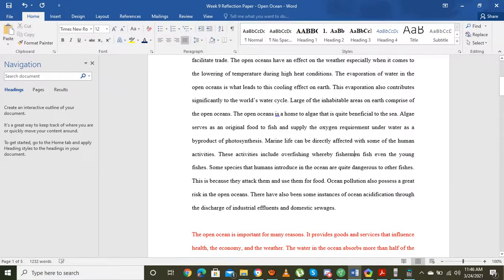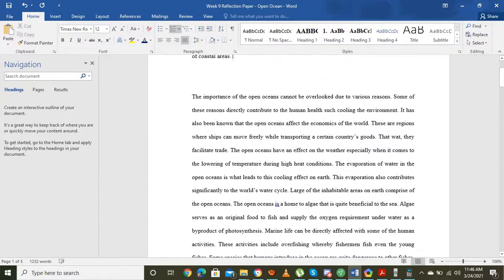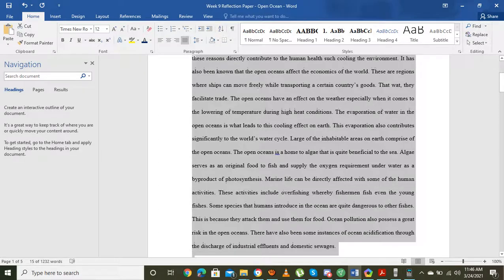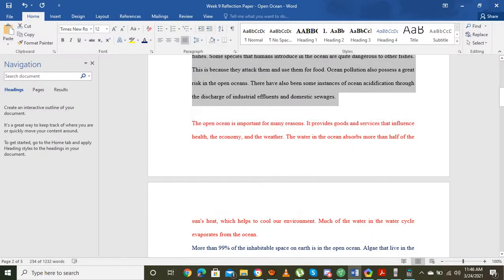So one thing I know is that I've written more than 120 words that were originally there. So how many words are these? Oops, 234 words. So you can see the word count here.